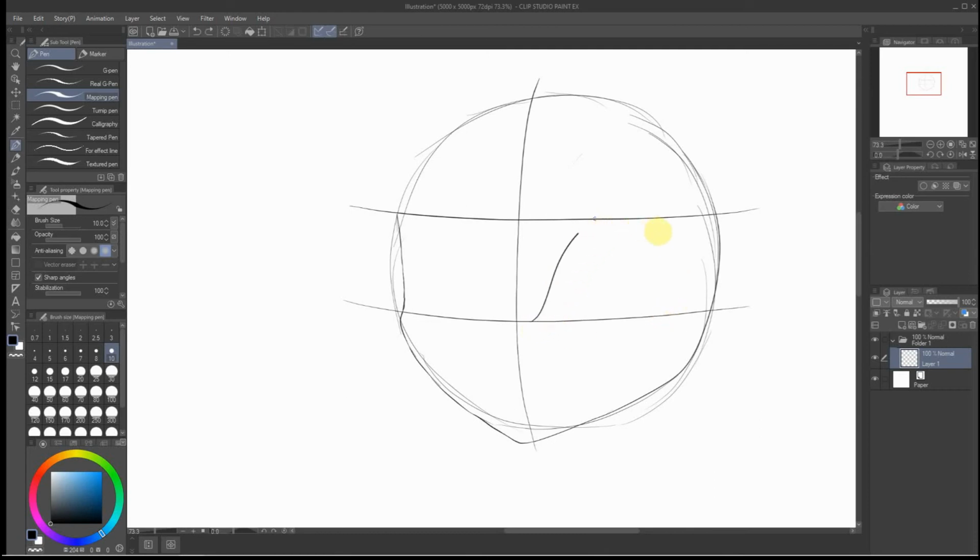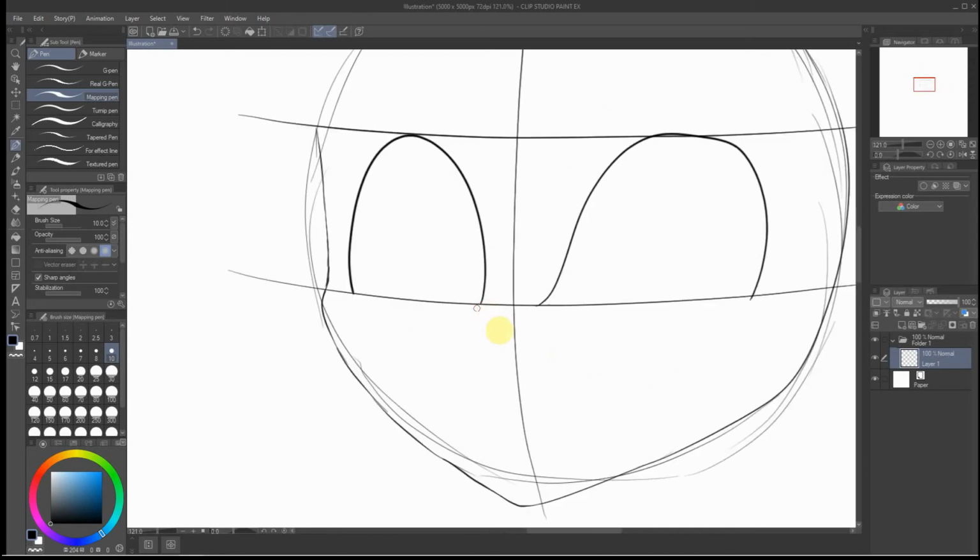I know this is taking forever. Bear with me. I'm nervous. Don't let them smell the fear. Okay. And then pop in her little nose. Basic triangle shape.